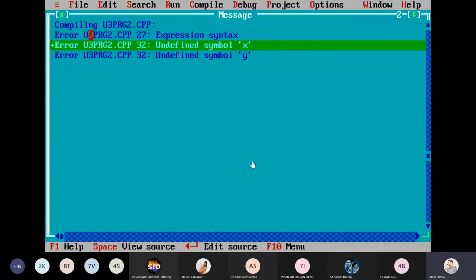Why are we having this error in this function? Why is it showing x and y is not defined?